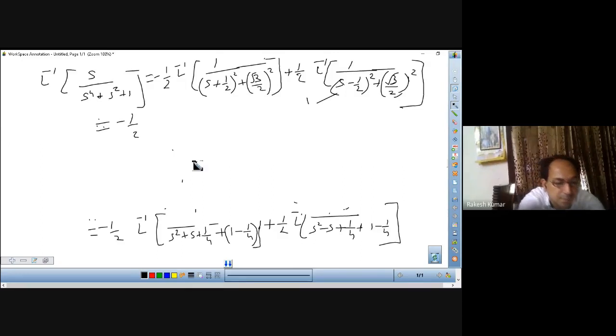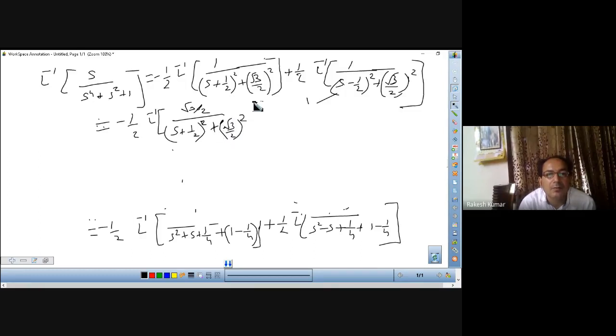wait a minute, make a space. There should be an inverse. If there is a root 3 by 2, then there should also be root 3 by 2 in the numerator. Denominator will be same. This adjustment we have to make for finding out the solution with the help of the formula of Laplace transformation, and similar adjustment can be made in the numerator of this expression also.